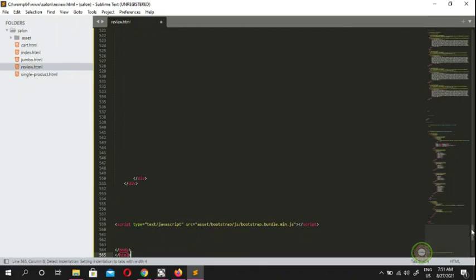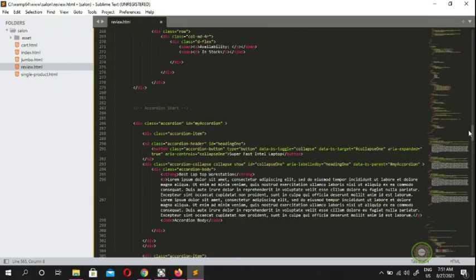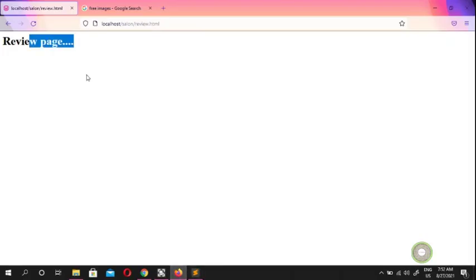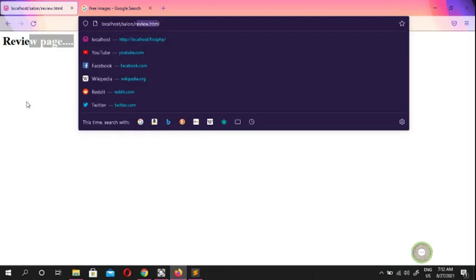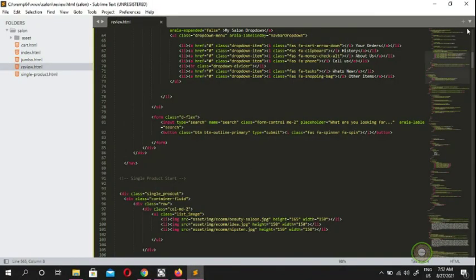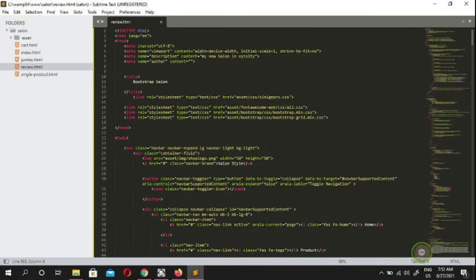It brings everything you need for review. If I press Control S, I'm going to save. Even though I'm at the review page, I'm going to see the single product page, because I have copied everything from the single page and I'm bringing it into the review page.